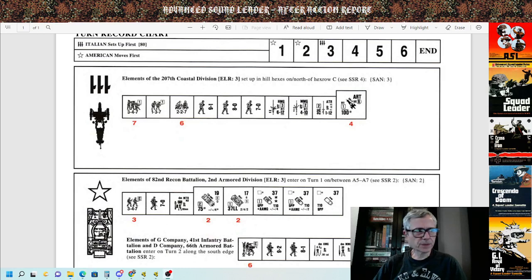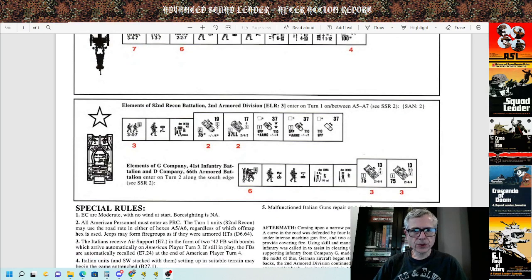To do this, what the American has to do is first, this reconnaissance battalion has to enter on a narrow piece of road, immediately followed by 6 formidable Sherman AFEs with a large armor factor. And the Italians do receive for 2 turns air support in the form of 42 fighter bombers with bombs and MGs.